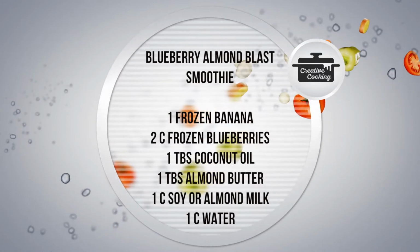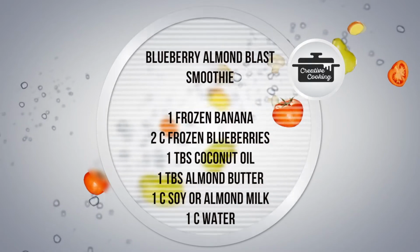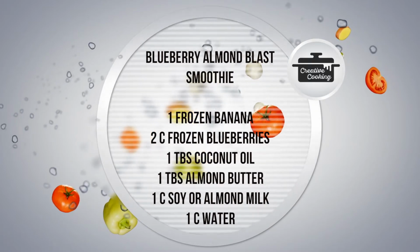Every morning I like to start my day with a smoothie, a delicious smoothie. I play around with it every day, put different things in, but it gives me so much energy to start my day. So we're gonna share with you a smoothie, blueberry almond blast. The ingredients are 1 frozen banana, 2 cups frozen blueberries, 1 tablespoon of coconut oil, 1 tablespoon of almond butter, 1 cup of soy or almond milk, 1 cup of water.